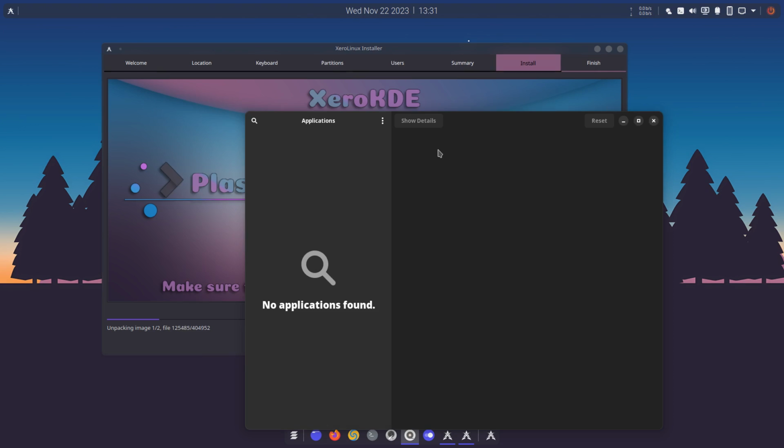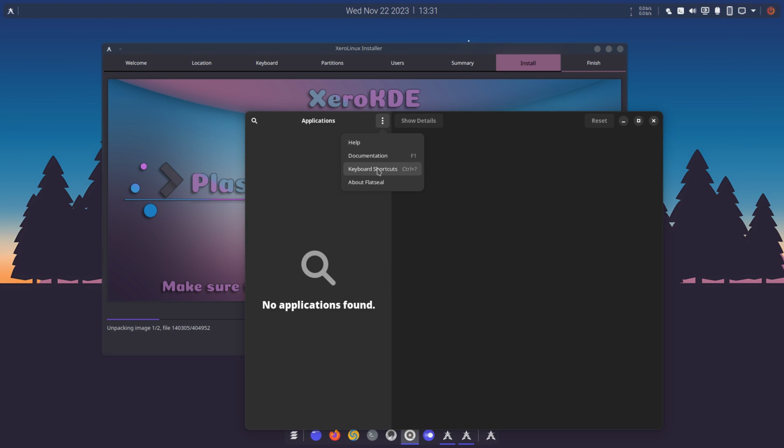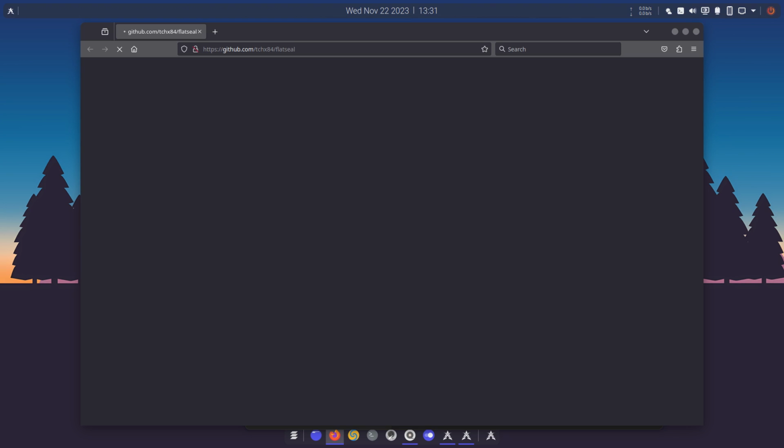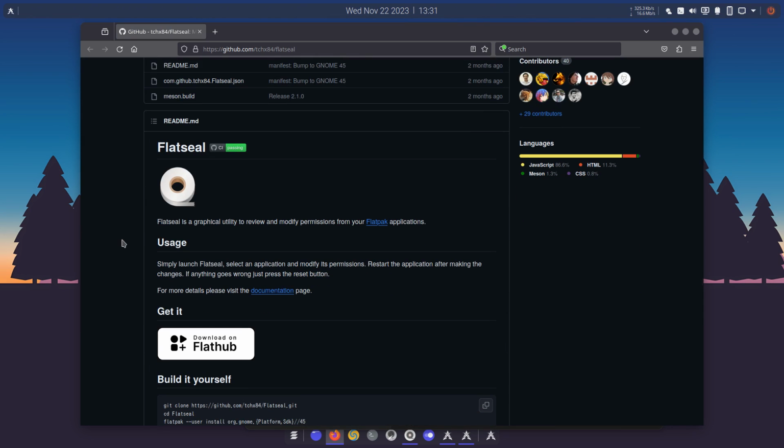We have to wait anyway. Maybe a short thing. No, that was the same thing. Help. What is this? I better Google Flat Seal. I'll do it on my other screen. We're getting there. Flat Seal is a graphical utility to review and modify permissions of your Flatpaks.